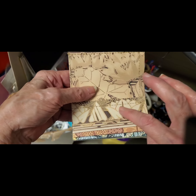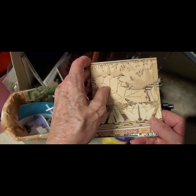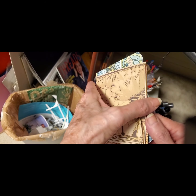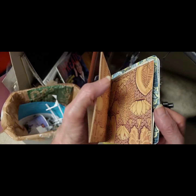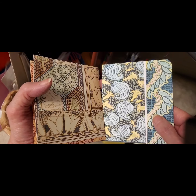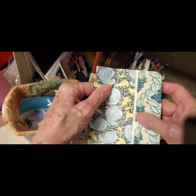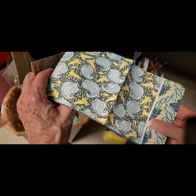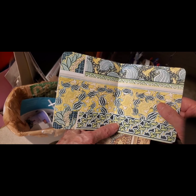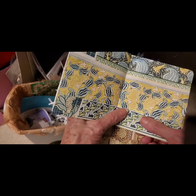Looks like sailboats here, but it's certainly not. Very Art Nouveau. Nouveau Gardens by Tailor-Made Journals. Those are the kits I bought too. And they are gorgeous papers, and they lend themselves to this treatment especially. They're probably good for near everything, because I can see myself using these just to cut off pieces that I use on other things, tags or whatever. Just look at how many different designs are in there. And it appeals to me greatly. Yep, it does.